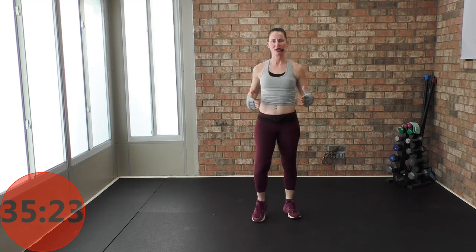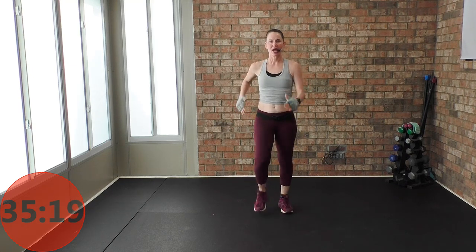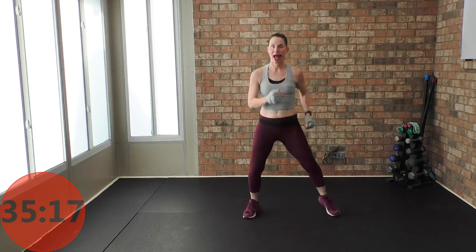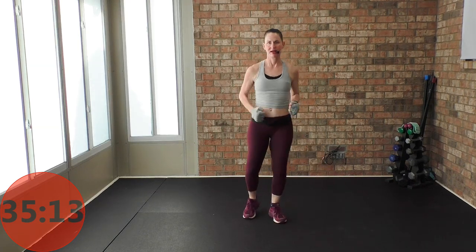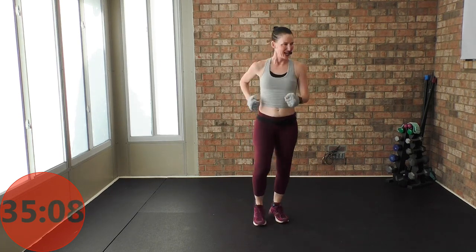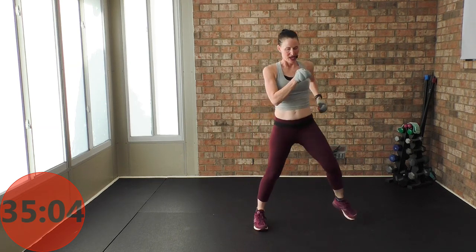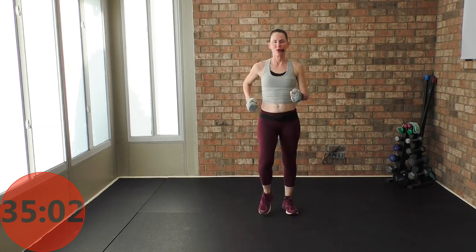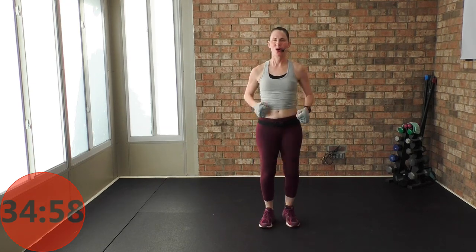Chest tall and proud. Shoulders melted away from your ears. Let's get our step in. Out, out, in, in. Hup. Let's work that lateral movement. 4 more. Here we go. 4, 3, 2. And march, march, march for 4, 3. It's a long 4. Out, out, in, in.